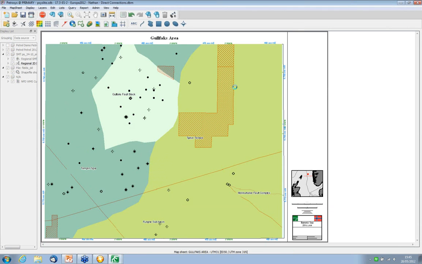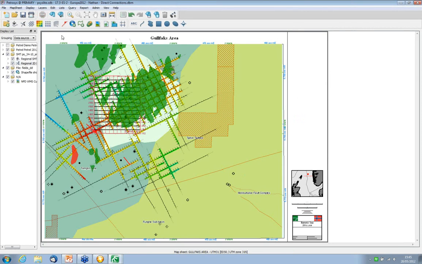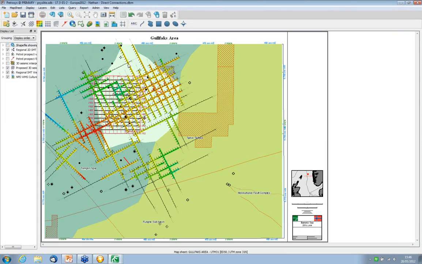So you have Kingdom working in one window and Petrosys in the other. Every time I press the redisplay button, I will see the interpretation that I've done on the other bit of software appearing on my map, live and dynamic. I'm going to move that to the top, and I can see my seismic data appearing live as I'm looking at it on the screen.